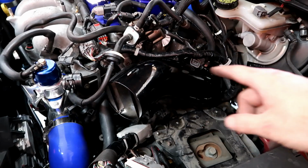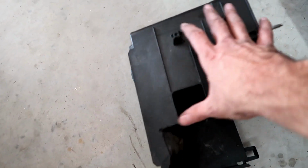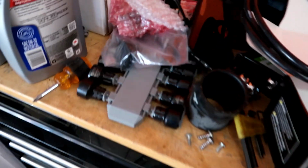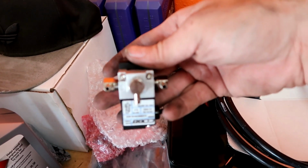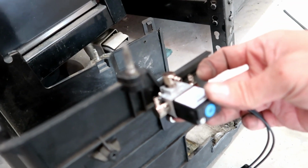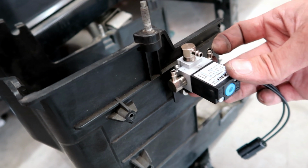All right, now that we got the intake installed, I went ahead already and trimmed some of the battery box. Got the ECU off of it, right? And the next thing that we're going to install is this guy, the boost controller. So I'm gonna mount it right here, right on there. All right, that's a great location for it.